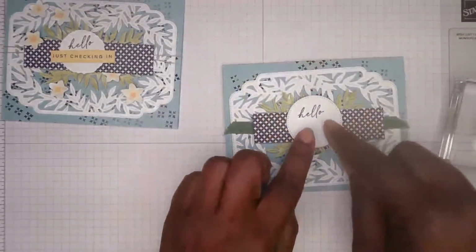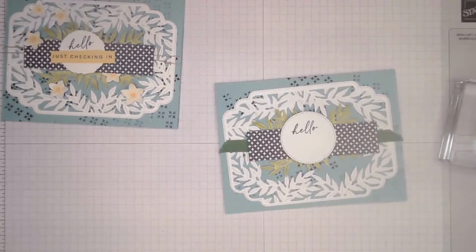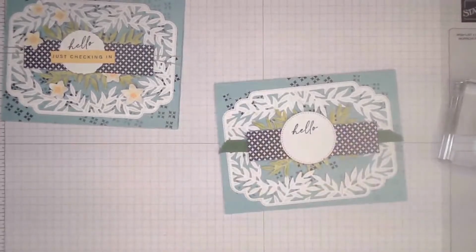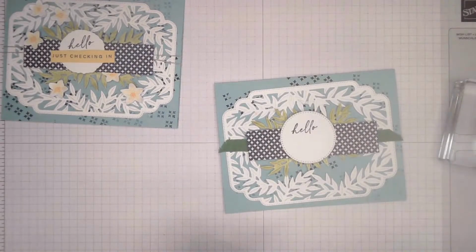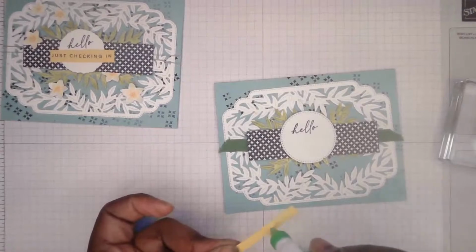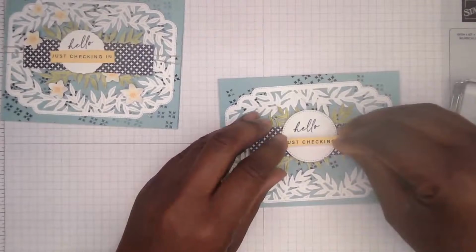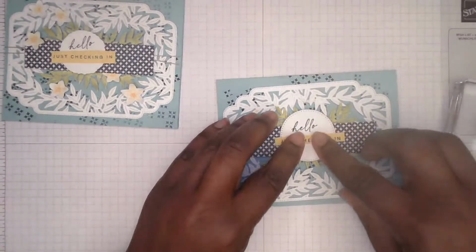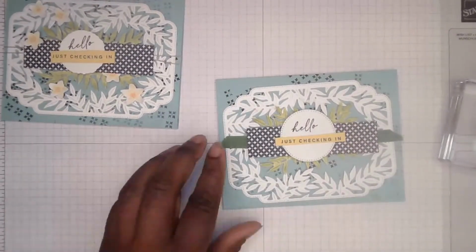Okay, I'm going to put our hello right there, right in the center. See that? Now, I did already cut out our just checking in. So I'm going to just glue this down. Okay, right underneath. I like it when they say that there are no two cards alike. I mean, we have really adjusted this card from the original one that we did. And when we put them side by side, you tell me what you think. I like them both. I think they're both amazing.